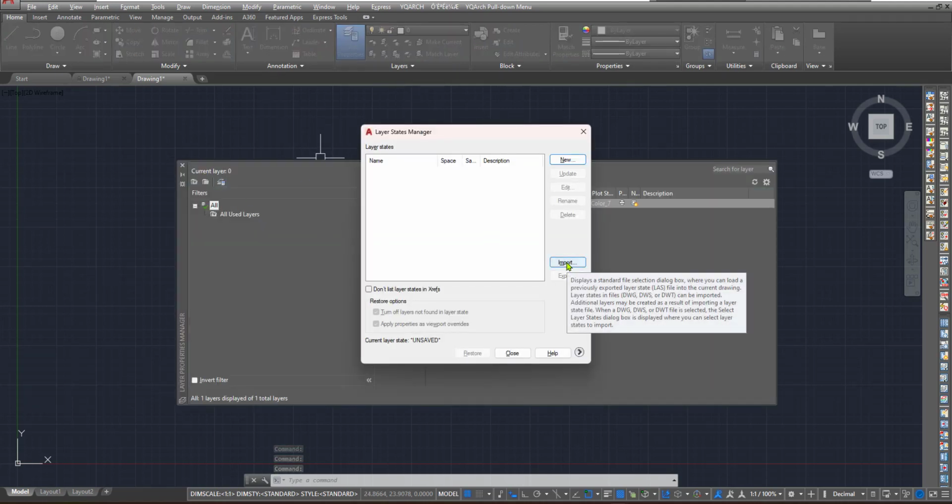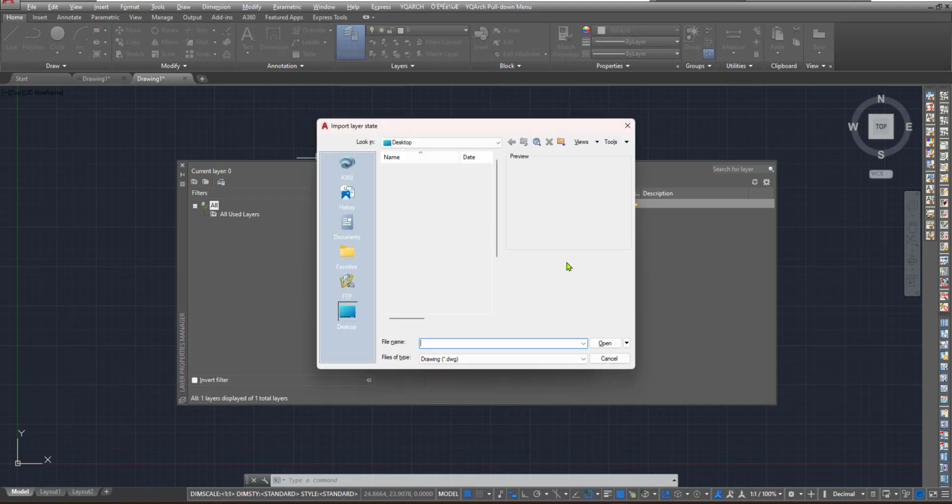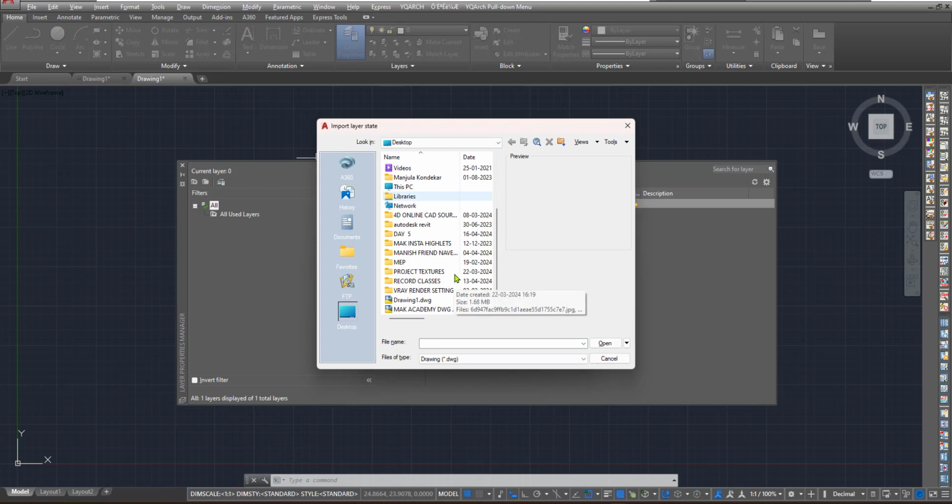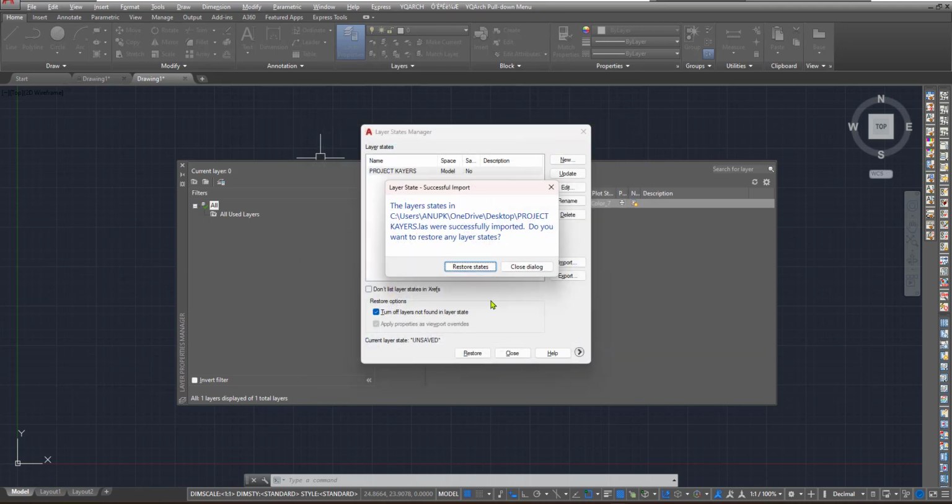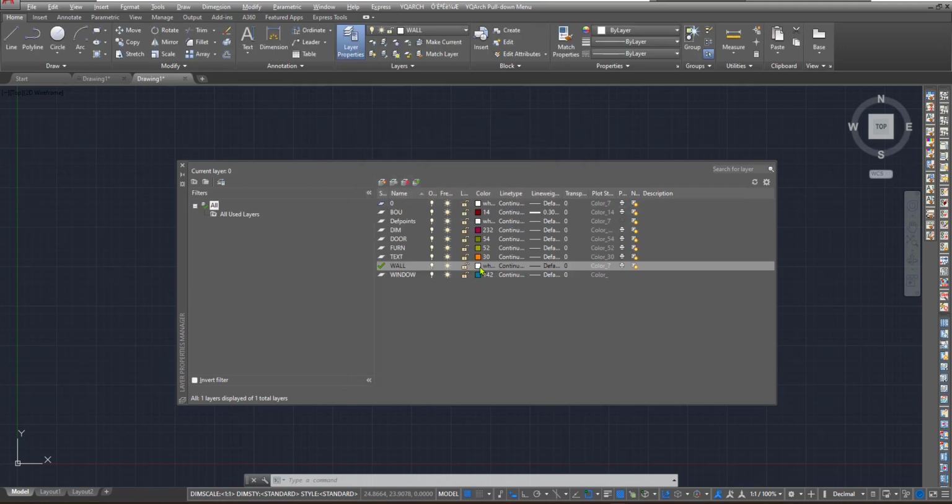So rather than creating again, I go to the layer properties and then layer status manager. So I have to import the layers that I exported earlier. Click on the import option, go to the particular location where you have saved it and then click on the file location. But if you don't find it, make sure your file format is .las. Go to the file type option and then click on the .las option. And then make sure it is the same location where you have saved, and then open it. So it is asking you, do you want to restore the layer status? Yes. So that no need to create layers again. You can use the older layers for your current or new project.